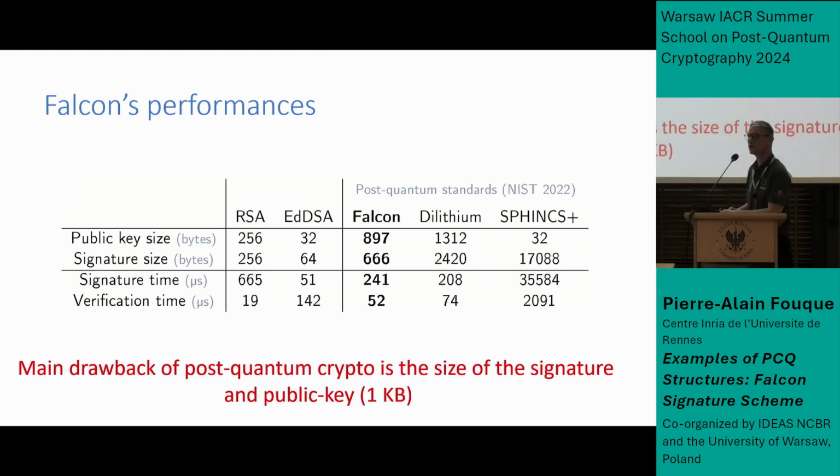So the main drawback of lattice-based post-quantum schemes in general is the size of the public key and signature. I think it's not a big deal to have a one kilobyte scheme, but it is indeed larger than elliptic curve. However, we can see that the time to verify and sign are very competitive, and so it's not a big deal to move on to post-quantum schemes nowadays. And so I think it's what companies are doing.